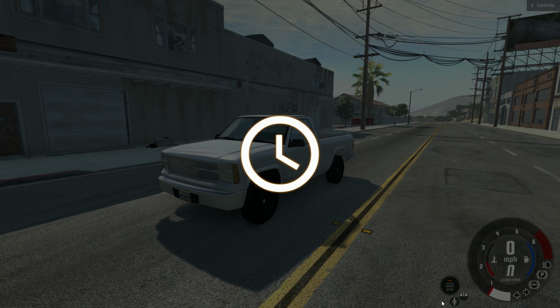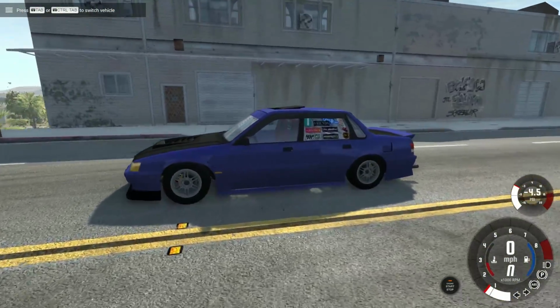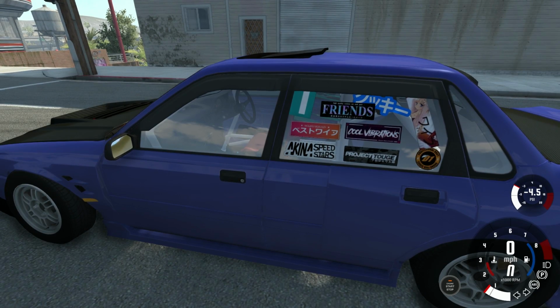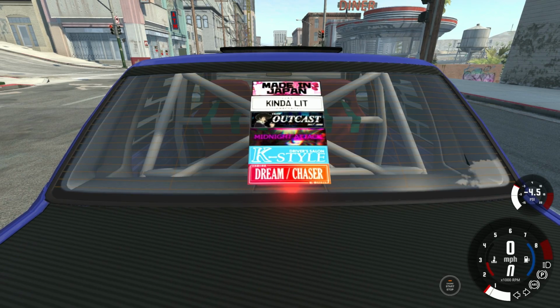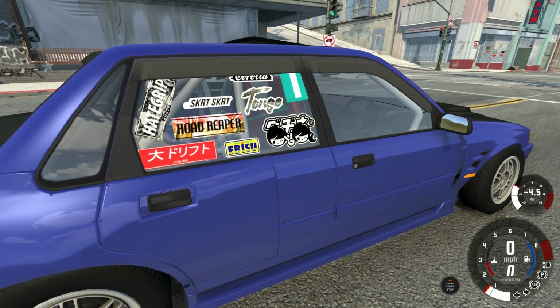This is a very distinct looking car. Is this the purple one? No, this is the blue one. But look at this! We got stickers for days! What do they say? Cool Vibrations, Project Torque, Akina, Speed Stars, Friends, and some anime titties. What else do you got? Made in Japan, Kinda Lit, Outcast, K-Style, Dream Chaser. So you can kind of tell what kind of person would be driving this car.